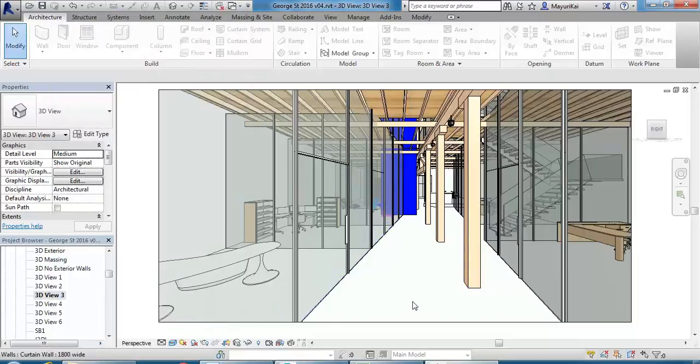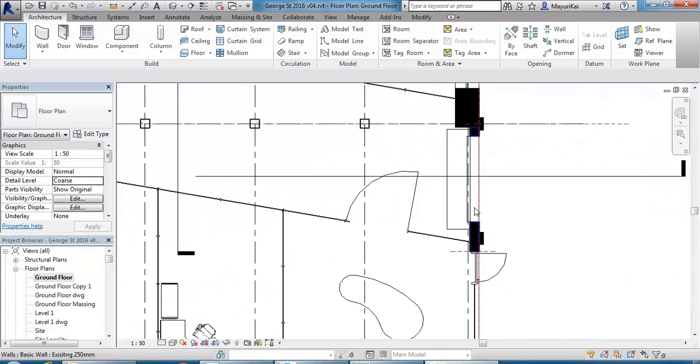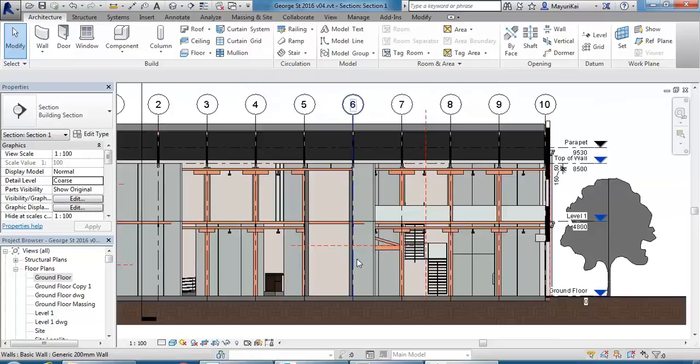So you can do lots of things just with shaded views. You can, of course, still show your textures without even rendering. But I, of course, want to look at rendering. So I'm just going to make it have a texture on the ground floor so we can have that show up in the renders as well. So I'm just going to change my floor. Maybe actually I'll go into a section view and do that.